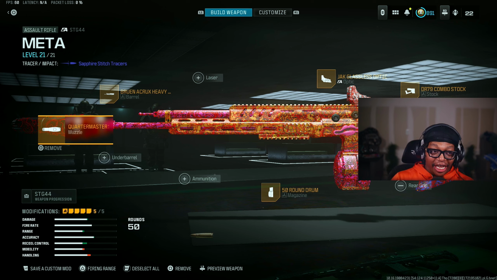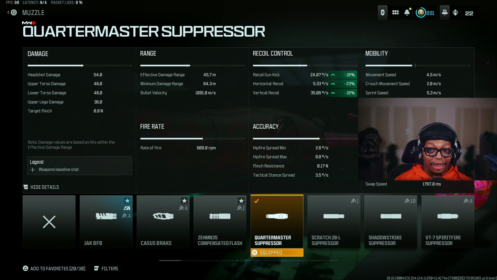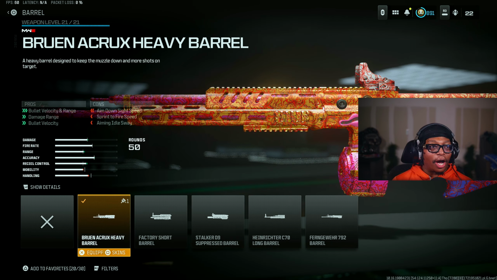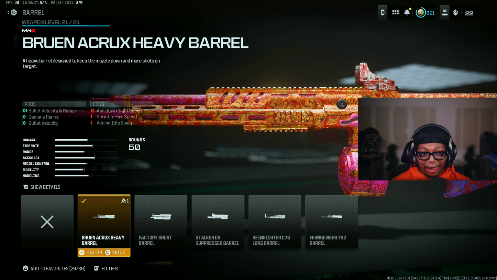Okay, the attachments for the STOGG. So for the muzzle, like I told y'all, this is like the best muzzle right now because it gives you 43%. It reduces your recoil by that much. Now, for our barrel, you can go with this Bruin, or you can go with this last barrel, which is called the Fernsworth. I don't know what they call it, but you can go with that one too if you want to. But this barrel I rock out with, it helps out with the bullet velocity and range, the damage range, and more bullet velocity. So like, why not go with it, right?